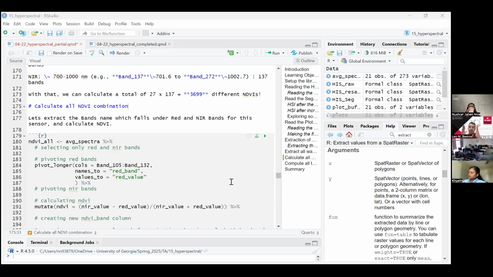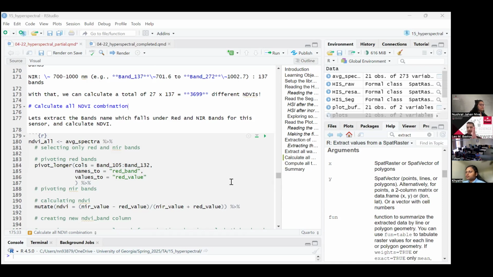Now, with hyperspectral data, you have 27. As Neva was explaining in the first lecture, is it a 2 nanometer resolution, Neva? Imagine that 600 to 602 is the first red band, 602 to 604 is the second red band, all the way to 700. That's why you have 27 red bands.